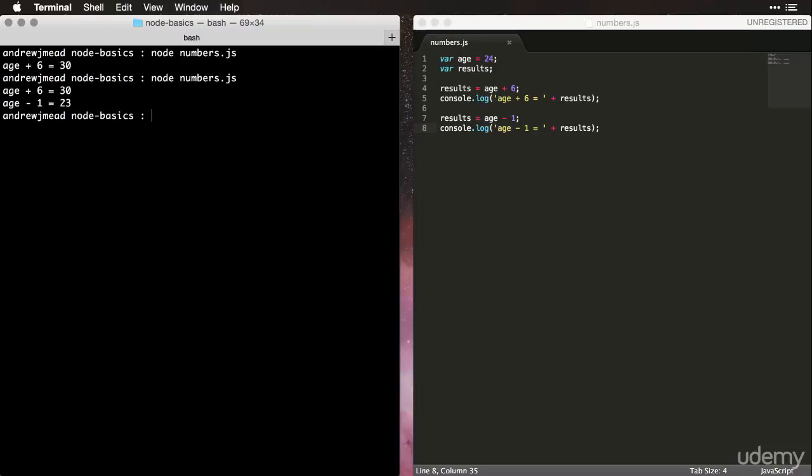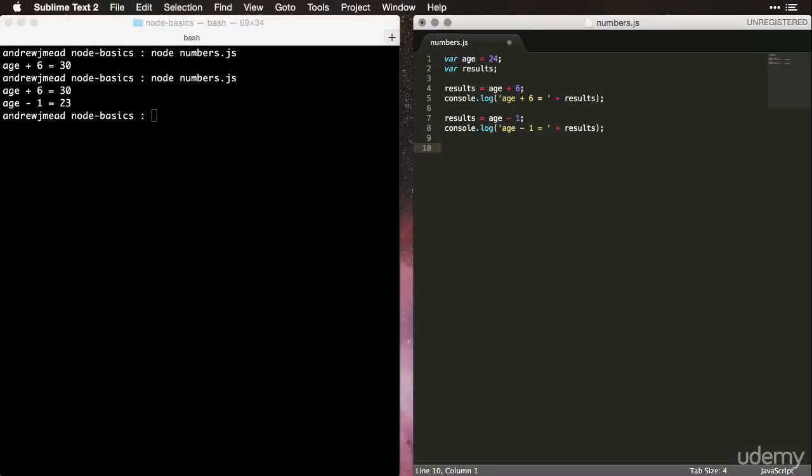Very cool. All right, a couple more basic operators. You can multiply two numbers by using the asterisk symbol, which is Shift 8 on your keyboard. To do that, I'm going to set results equal to age times 3. Here, we'd expect the result to be 72, which would be 24 times 3.